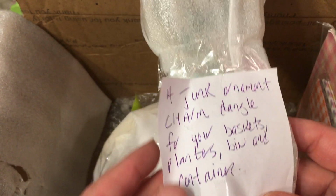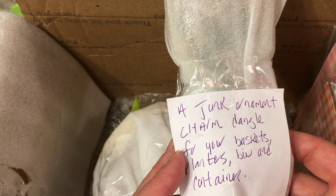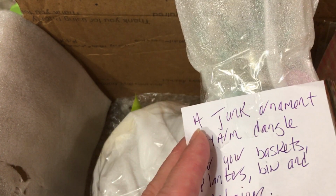Oh my goodness, there's so many goodies in here. Let's see what this one says. It says, a junk ornament dangle for your baskets, planters, bins, and containers. Charm dangles. Okay, so let me see if I can open this. I might need to get my scissors out again. I kind of buried it under stickers over here, so let me see if I can cut into this and get it open. I don't want to hurt anything on the inside.